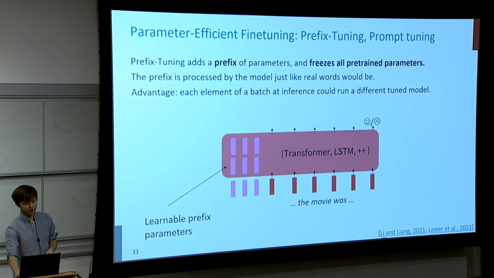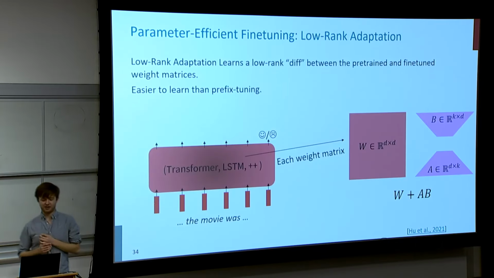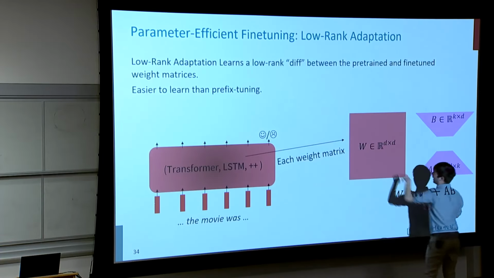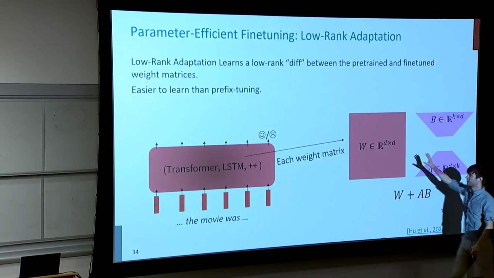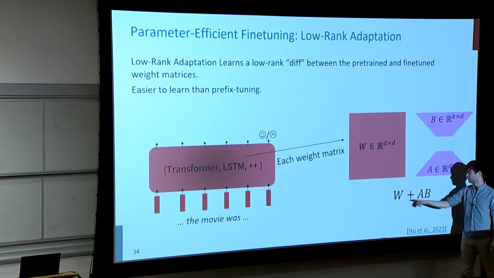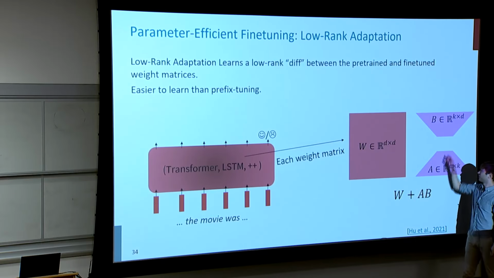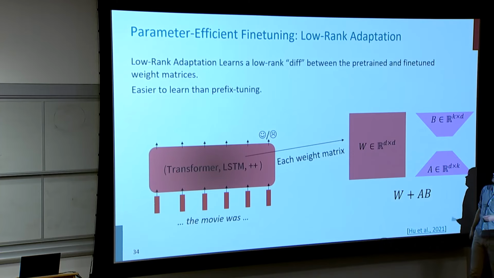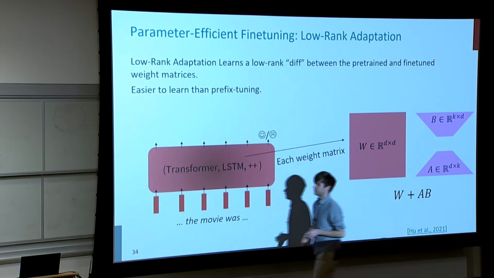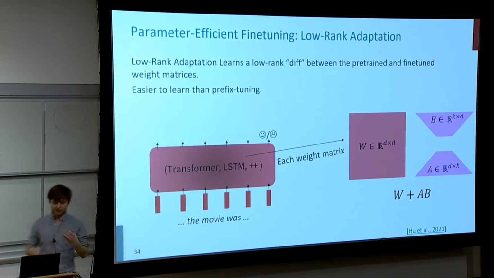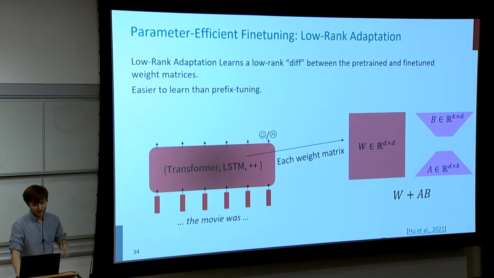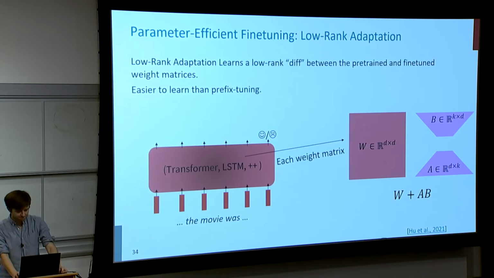Another thing that works well, sorry, we're running out of time, is taking each weight matrix. I have a bunch of weight matrices in my transformer, and I freeze the weight matrix and learn a very low-rank little diff. I set the weight matrix's value to be the original value plus my very low-rank diff from the original one. And this ends up being a similarly useful technique. The overall idea here is that, again, I'm learning way fewer parameters than I did via pre-training and freezing most of the pre-training parameters.